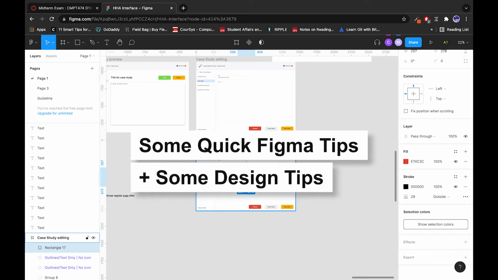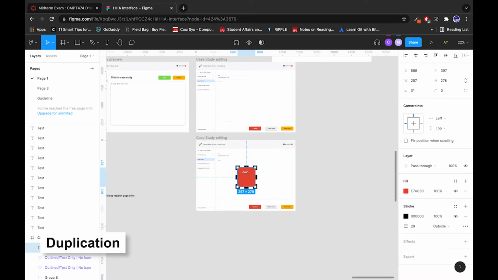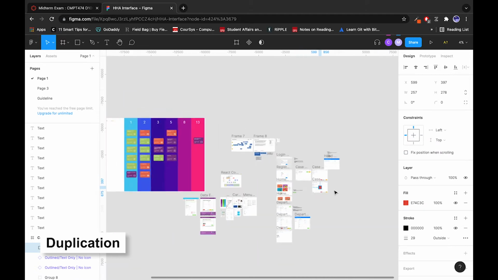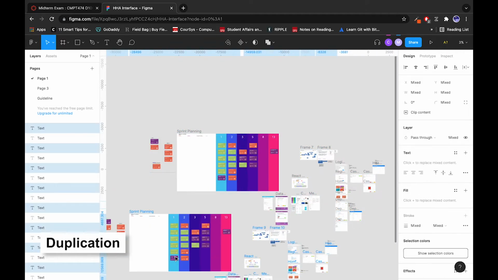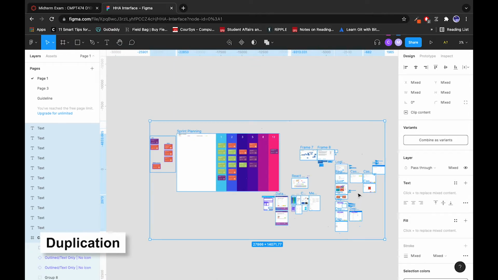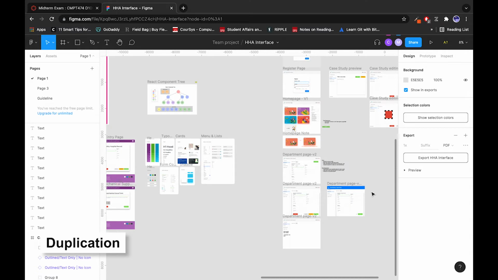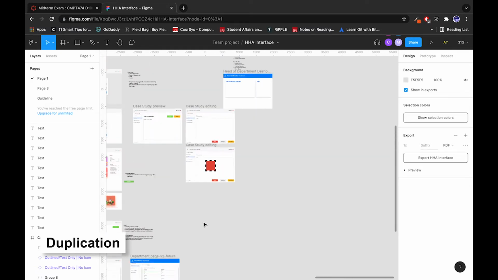Just some quick tips on Figma. You can hold Alt or Option if you're on a Mac, drag, and copy anything. So like a frame, a component, literally all the work we've ever done on Figma, we can make a copy of it just like that. We just select what we want, and then we drag and hold Option. So the point of that was just so that you can quickly make versions of things.